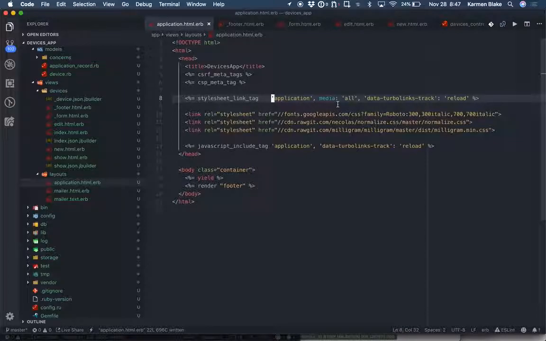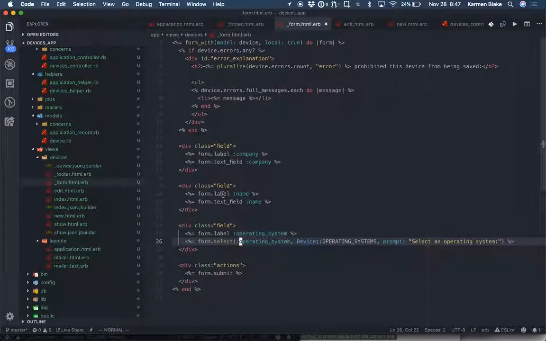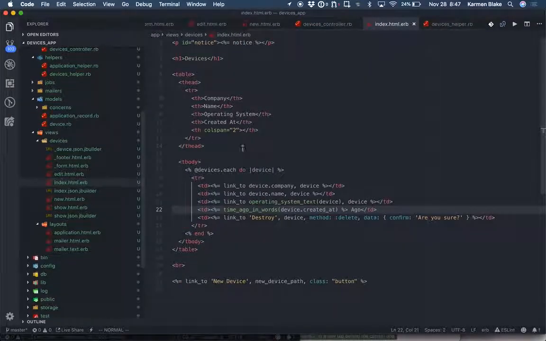In review, I just want to remind you that Rails has a bunch of built-in helpers that you can use. They're at your disposal. We've been using them already: style sheet, JavaScript, form helpers, link to helpers, route helpers, and then also you can create your own custom helpers.